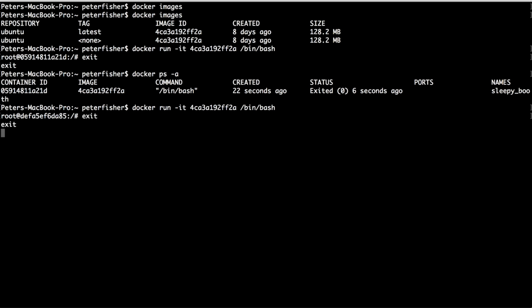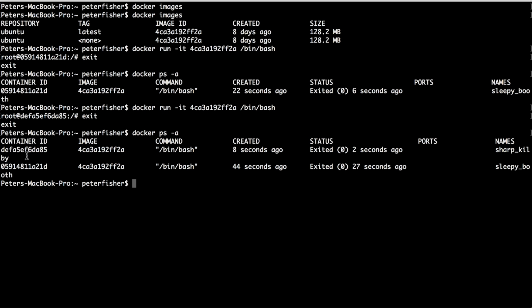And if I was to do exit and docker ps -a, we can see that we actually have two containers. So these two containers are linked to the image. Like I said, you can have multiple containers that are connected to the image. So you can have multiple instances of things, which is pretty handy.